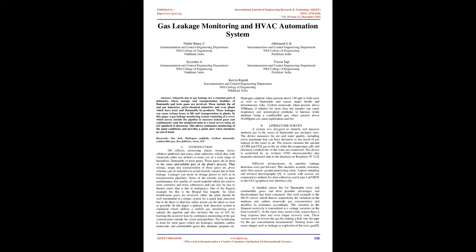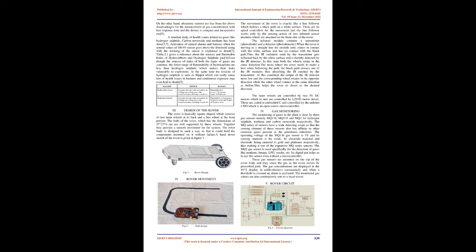Different advancements in pipeline leakage detection were put forward. This includes acoustic emission, optic fiber sensor, ground penetrating radar, vapor sampling, and infrared thermography. A system with sensors connected to Arduino for data collection uses LabVIEW as the GUI, graphical user interface. A detailed sensor list for flammable, toxic, and combustible gases and their possible advantages and disadvantages has been compared. One such example is the SB95 sensor, which detects the variation in methane and carbon monoxide gas concentration and modifies its resistance accordingly.